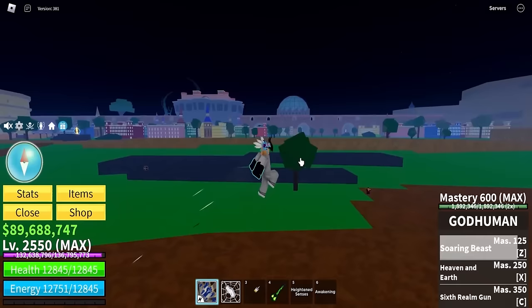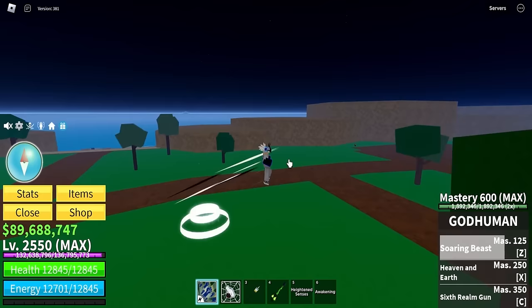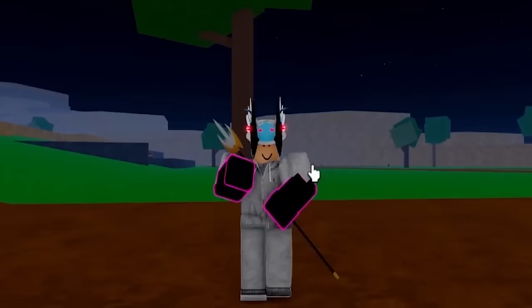What? Maybe like this. What? No. Yeah, maybe like this. Come on. Oh, it worked. It worked. What the heck? Okay, this glitch is really, really cool.